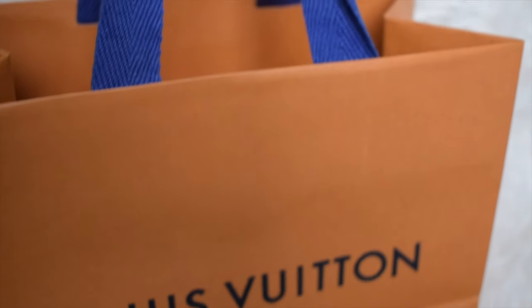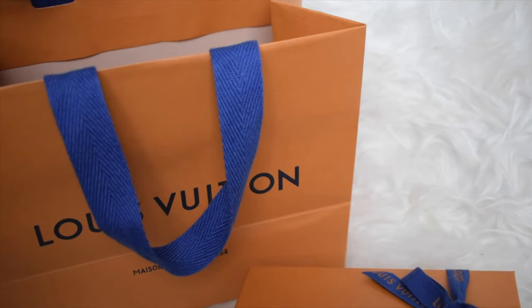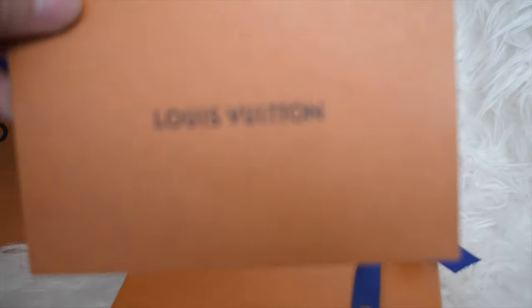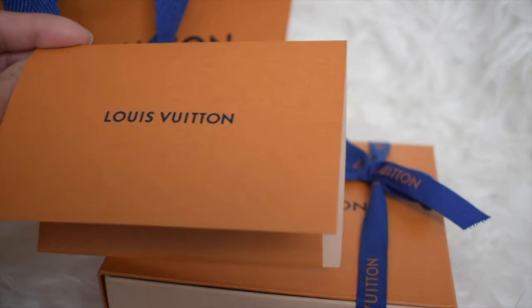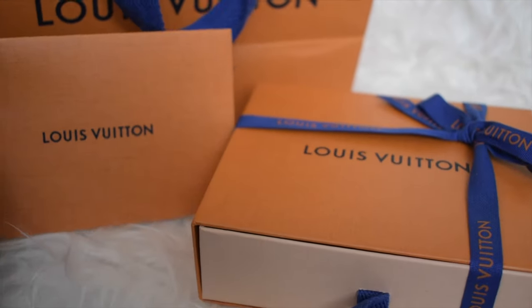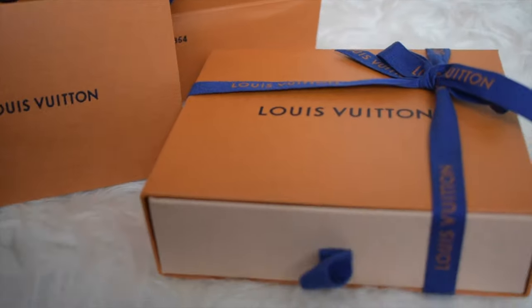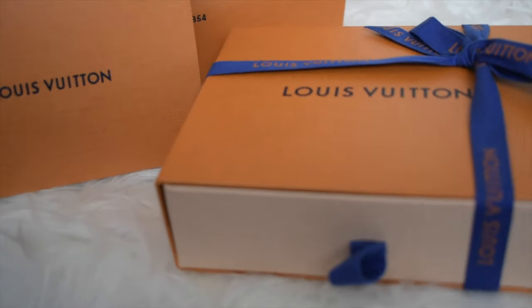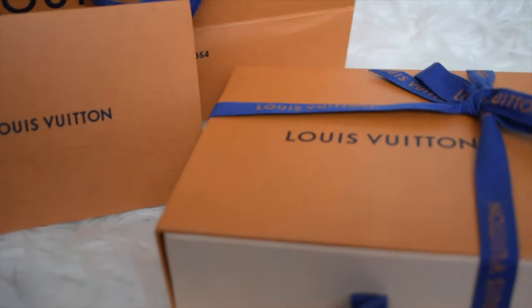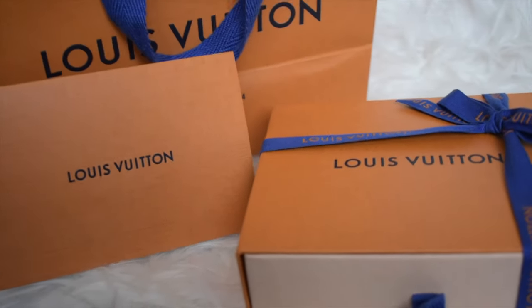Right after she was done, she simply wrapped everything for me right away and I'm so, so thankful to her. Usually this comes with a small envelope where you can put a note or a gift tag, but I don't know why they didn't include one for me. I really appreciate when they have one, because I was planning to write down my memorable reason for getting it and leave it inside the box. I checked and don't see anything — they probably forgot or were just too busy. Anyway, this is it, my friends!